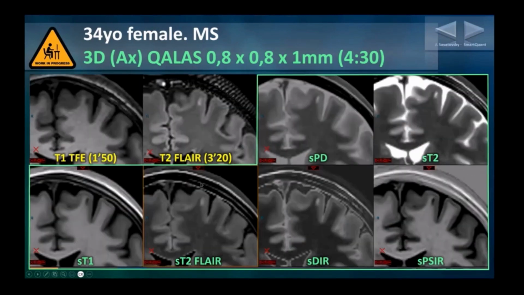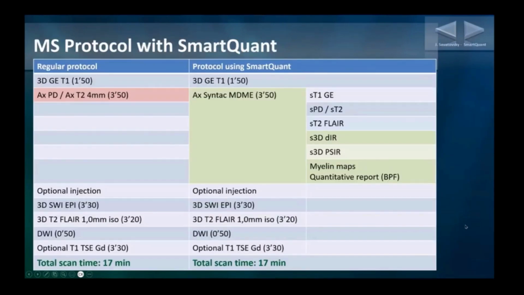So this is an example of a subtle subcortical T2 lesion that is very well depicted on the synthetic T2 FLAIR. That is better visible on the double inversion recovery and the PSR, that are not additional sequences, but just complementary to use with the single 3D CALAS acquisition. So now that we have this 3D multi-contrast sequence, we can really go a step forward.